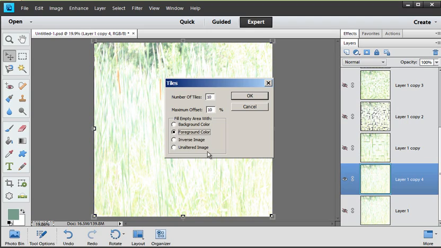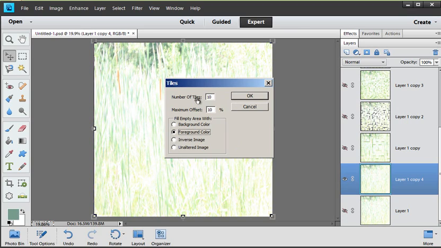So what you can do is just play with it. I found because my image is so white that the inverse and the unaltered image didn't do too much to it. So I'm going to choose foreground because that's the color I specifically chose.